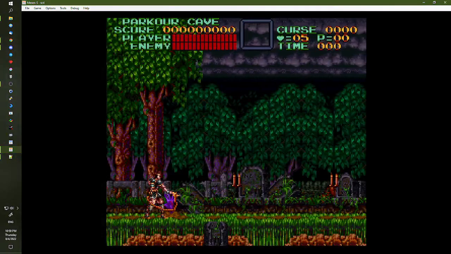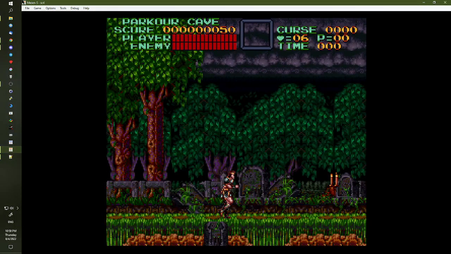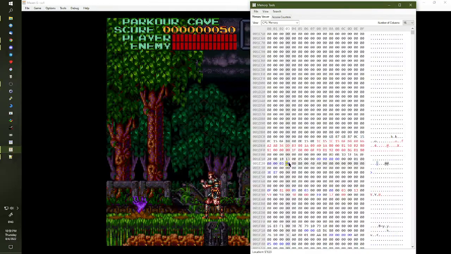To start out in this level, you cannot change weapons, but I also made a title parkour cave, so you know you have to do parkour. Later we'll give you an item. Where is it? These things are here. I need to try that. Probably over here.